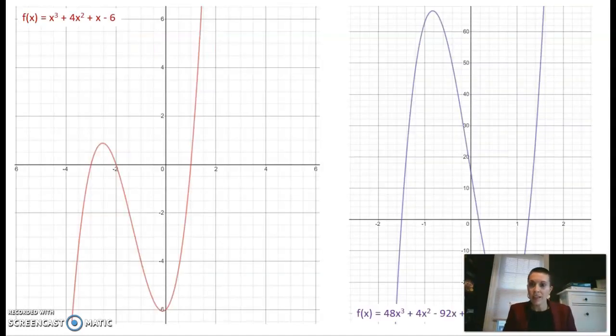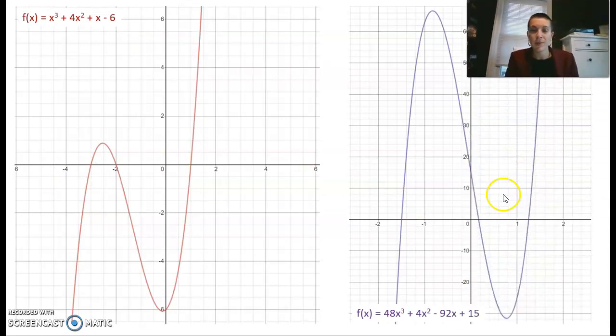So if you are an astute observer, you will notice, and I'm going to go ahead and move my video up, that these are the two graphs we just looked at plotted. So you can see right away, in this one we can see our x-intercepts are 3, -2, and 1. That's pretty easy, right? Once again though, this one is a little tricky. I'm seeing one that looks like it's between -1 and -2, one that looks like it's between 0 and 1 but closer to 0, and one that's between 1 and 2 and closer to 1.